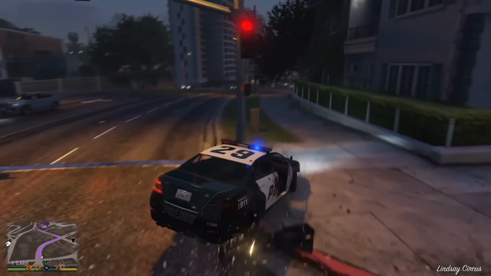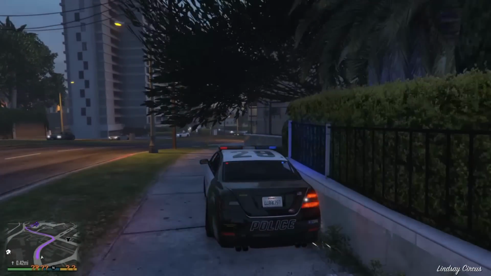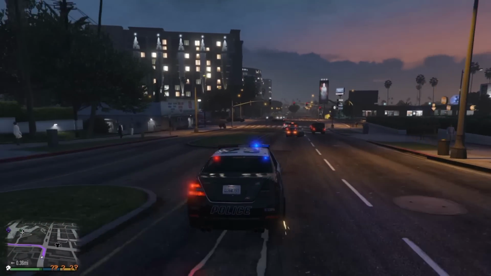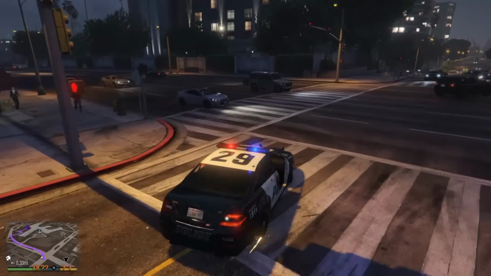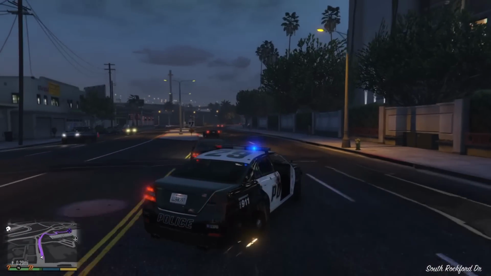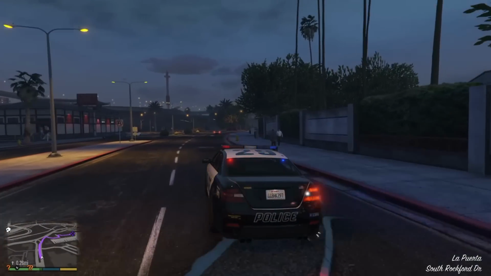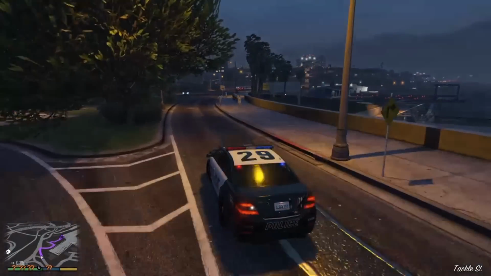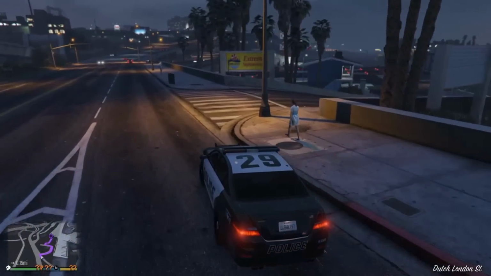Assuming that we get there without dying. Yeah. So we're going to head down there now. We're actually relatively close. And once we do get there, we're going to want to drive this thing down the ramp. And you'll see why in a second when we do get there.